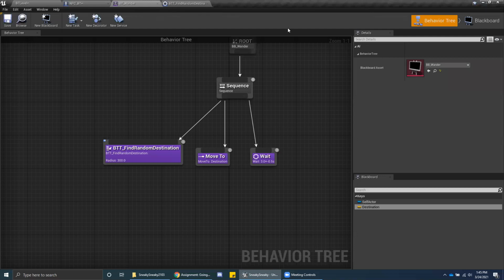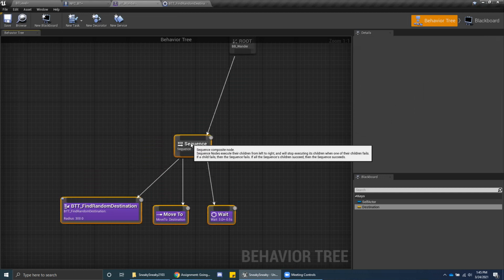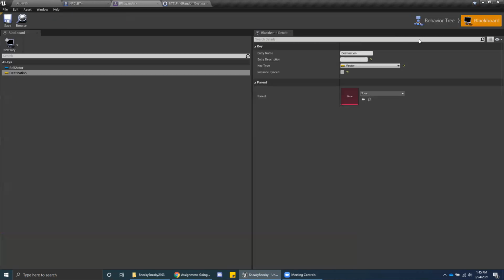So I know we have just this wander behavior running right here. Let's go ahead and bump this up, even though it is called wander. I'm usually not a fan of doing it in something that's called wander, but we'll just do it right here for ease of use. We'll say not only does it have a destination, but we'll add another key. Now you'll notice that there is no actor or anything like we would normally give a reference to, but there is something called object.